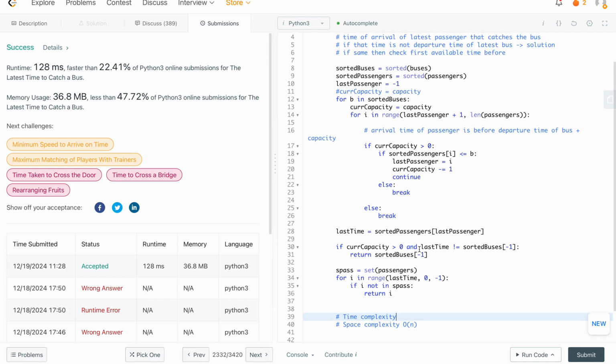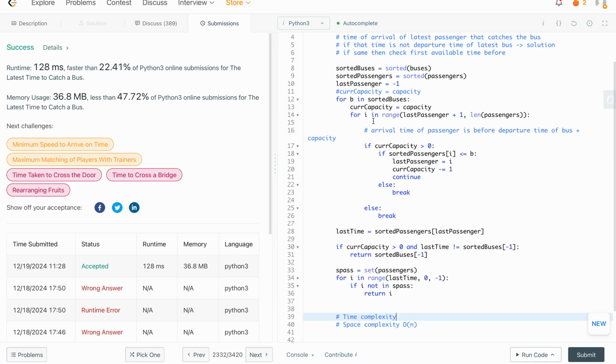And time complexity: we are sorting, that's n log n. And we are going through all the buses, and for i in range of passengers. Not sure if this is all squared.